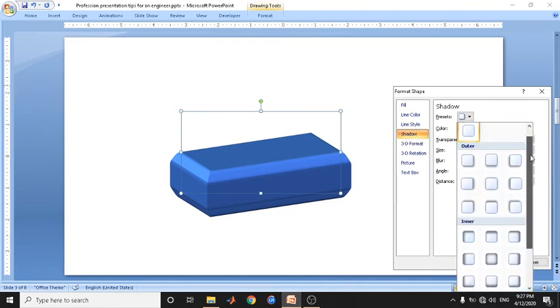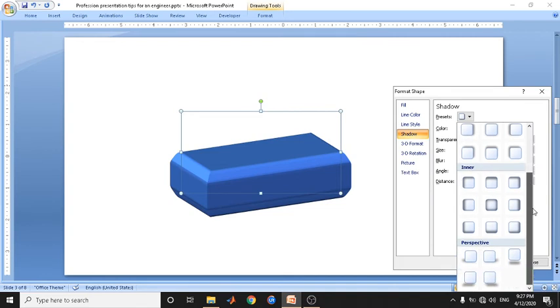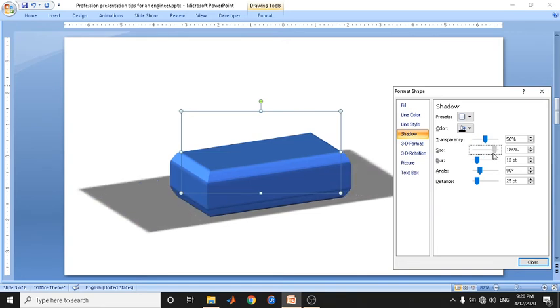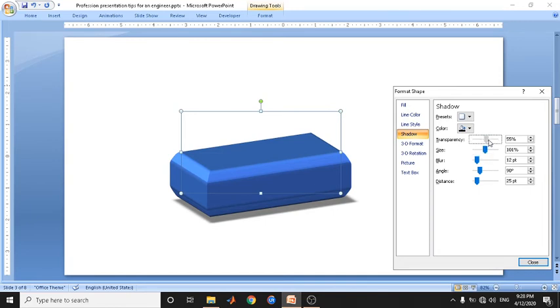Now there are three types of shadow: outer shadow, inner shadow, and perspective shadow. I'm going to apply a perspective shadow because it is more like a platform which is a little bit uplifted from the ground. Now let me decrease the transparency of that shadow so that it will be more visible, and let me increase the size of that shadow. Try to understand, as I increase the size, it looks like the light source is coming closer towards our shadow. So this shadow looks more practical.